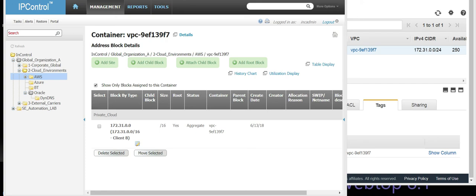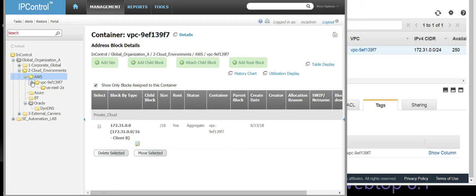So just to quickly, as a high-level overview, understand how we organize this information. Within IPControl, we have a container construct, as you may know, that is a hierarchical representation of sites or logical containers where you can organize networks and subnets. So what I have in my IPControl instance is an AWS container where I'm defining my VPCs or networks. And underneath those networks, I'm defining various availability zones that are very specific to Amazon. In this environment, they have different data centers, and I can set up different subnets in their console to effectively point back to different areas.